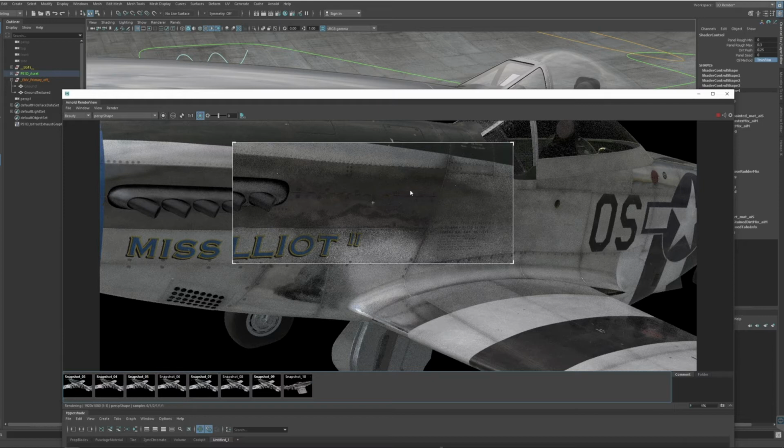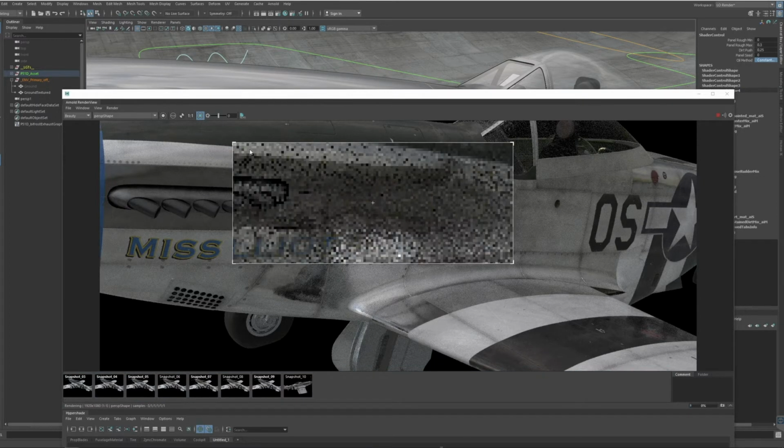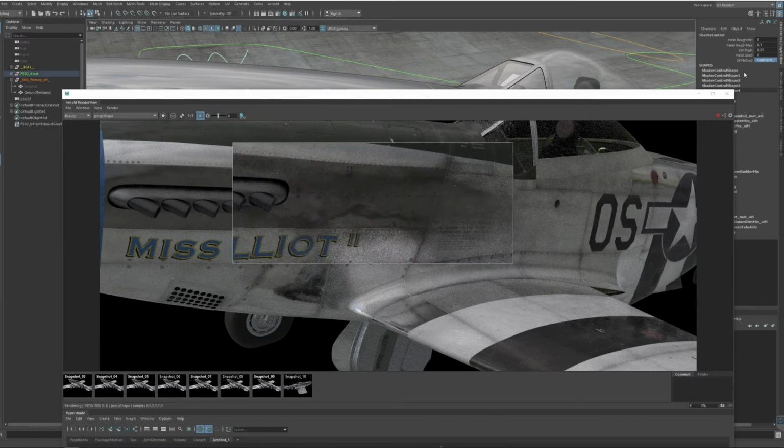You can see that there is this subtle color variation right here. So if I change that back to constant black, which is how the GPU basically would render the thing if it's set to thin film, or it's a mix between constant white and black. Basically the shader can't be evaluated, and Arnold is just deciding on a color to use there. So without that thin film, it looks like this.